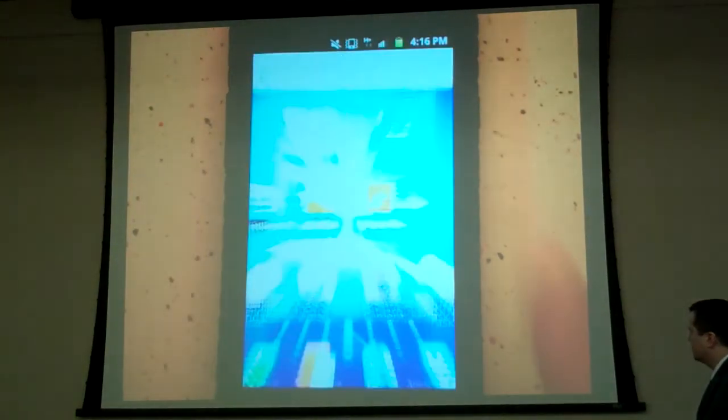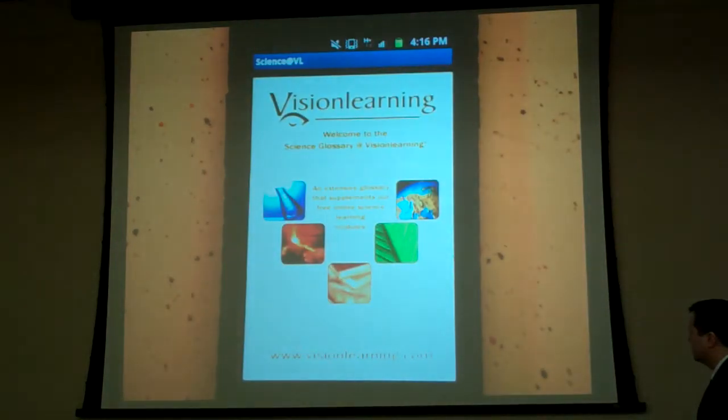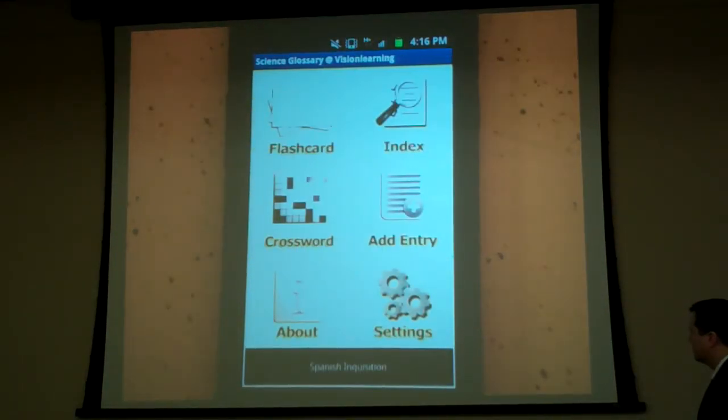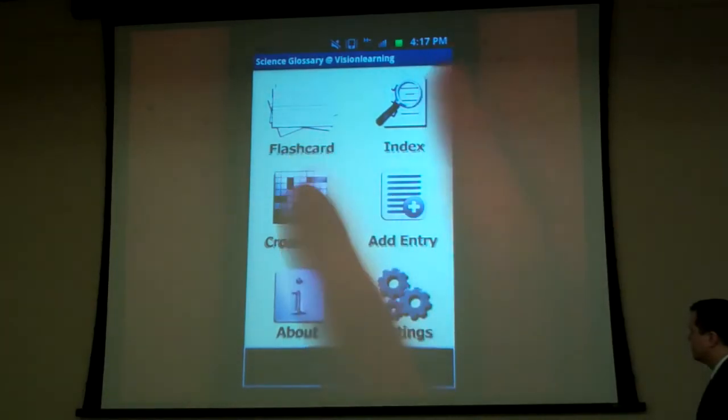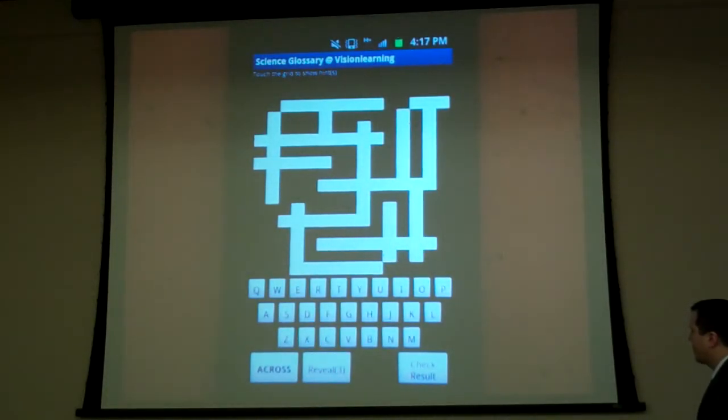So going back to the crossword feature, this is the big feature that we implemented for this iteration. Clicking on the crossword, we're presented with two hard-coded views for the crossword. We currently have two. It took a lot of time to develop those, so we only had time for those two. As you want to enter terms, you click on the box, and we'll start here.